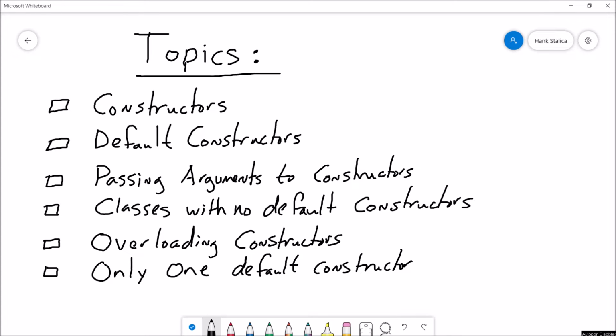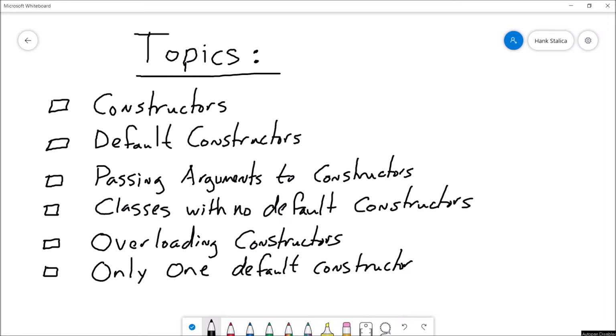The items we're going to discuss related to constructors are going to be the constructors themselves. Basically, a constructor is a special method for a class that is automatically executed whenever a class is instantiated. So when you create an object, this method is going to automatically execute, right? It's not going to require any extra method calls on behalf of the programmer. This method is just going to automatically execute, okay?